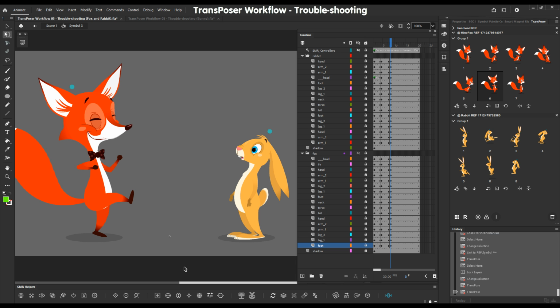So I think that this covers all situations of identifying issues with TransPoser. You can analyze selected instances, and you can do rollover rig info using the usual rollover rig info button. If you have healthy instances with metadata on your current timeline, or if they're missing completely, you can copy them either from the anim to the ref or from the ref to the anim. This is it. I think that this concludes our basic transposing course.